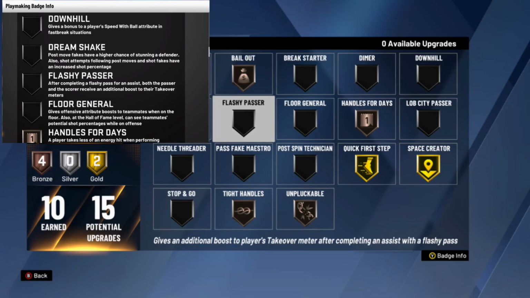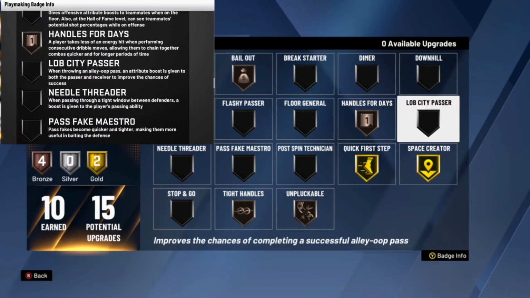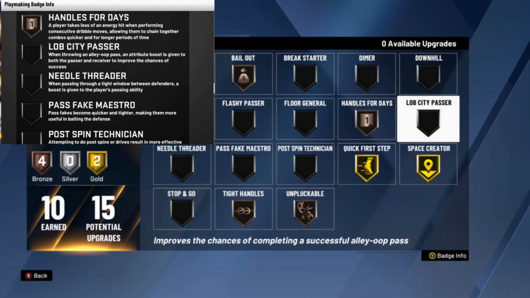It don't help you throw better flashy passes, not like last year. This just boosts your takeover meter. Lob City passer, you know what it does. If you're not a guard build, I guess you could put on Lob City passer, or like I said, this goes hand in hand with flashy passer.